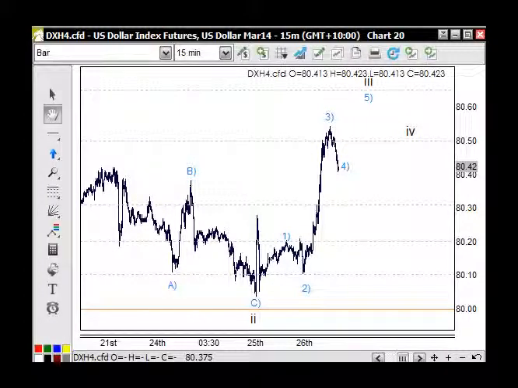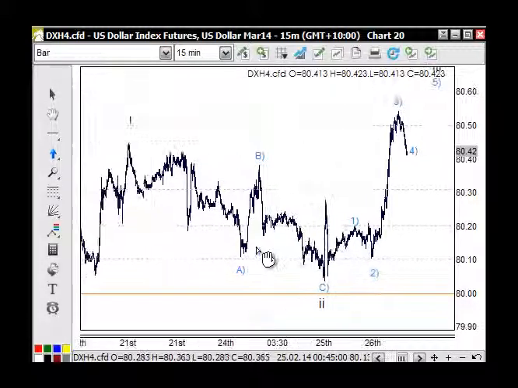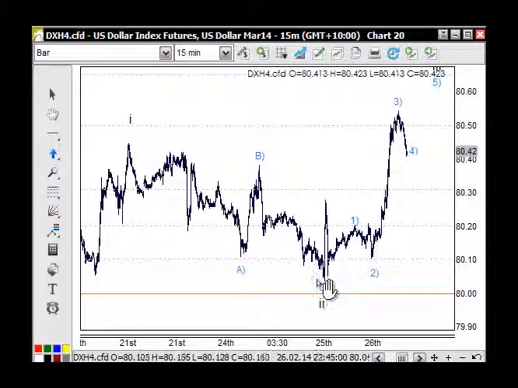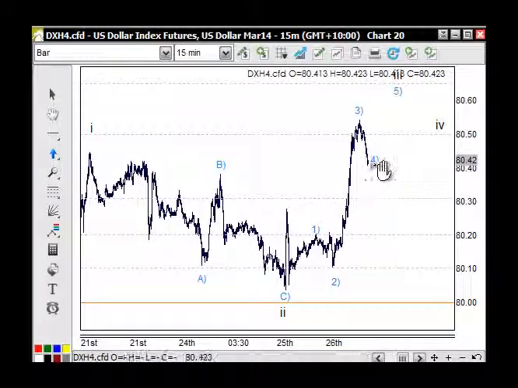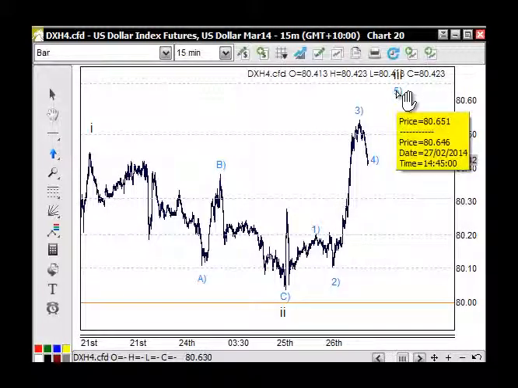Welcome to the FX, and here we're looking at the US dollar. Yesterday we were looking at this situation down around here as being the wave 2, in terms of an A wave, a B wave, and a C wave, and that seems to have panned out quite nicely. We've got an impulse wave starting to the upside, the 1, the 2, the wave 3, the wave 4 pulling back to 38% of the third wave through here, so that should settle in around here, and then we should see a move further up as 5 waves.